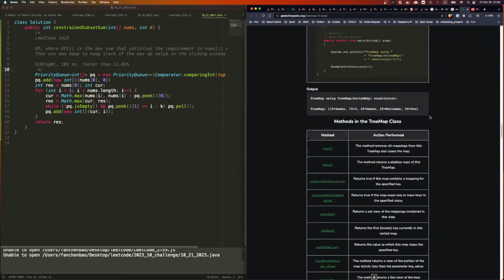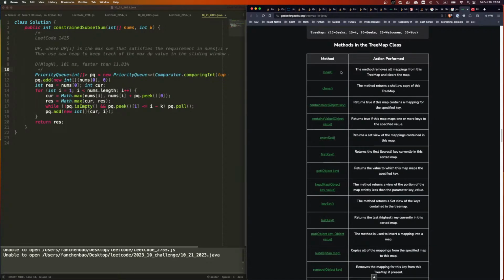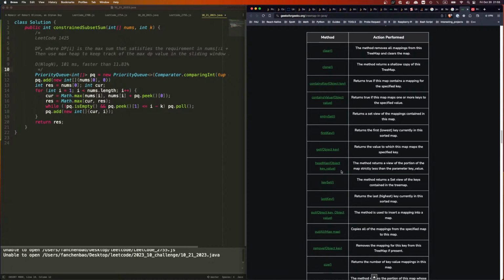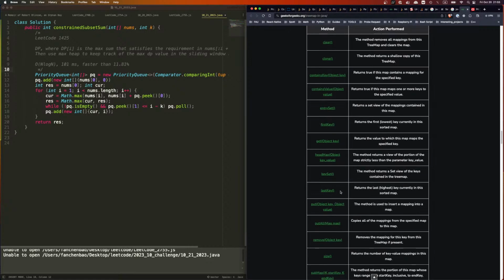Constructor, clear, clone, contains key, entry set, contains value, first key, the lowest key. Oh, you get head map, key set, last key.